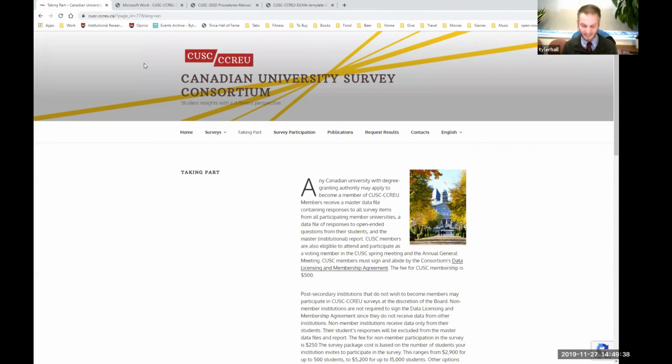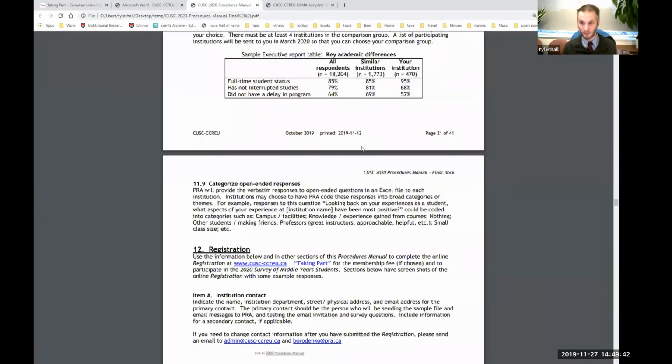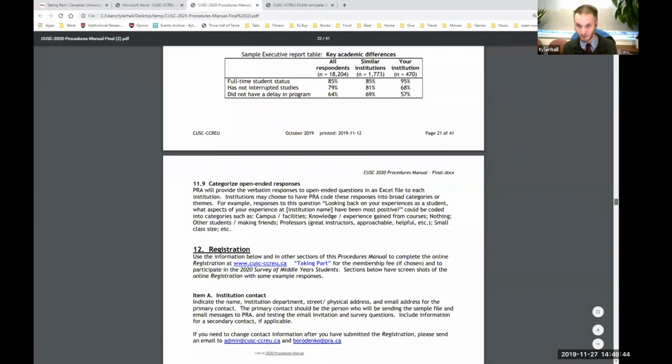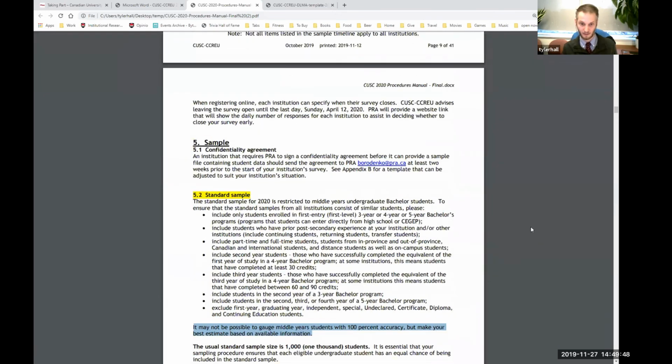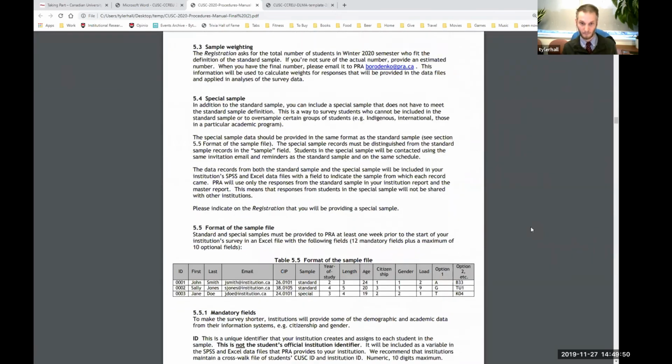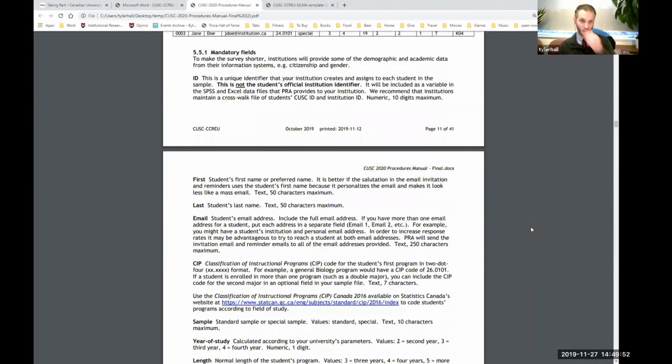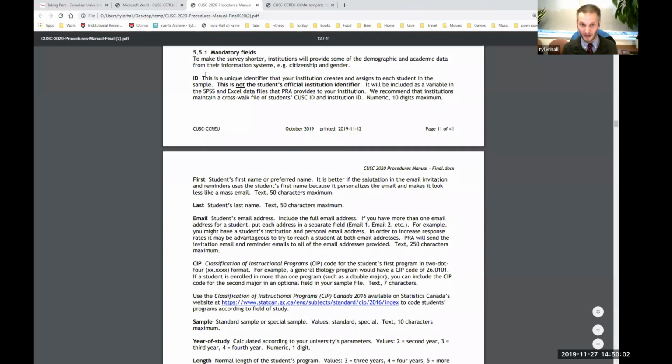Which brings me to my last thing that I want to talk about while I'm here, which is the sample population file. Again, pardon the scrolling in this document. I'm just going to quickly talk about the population file that you'd be submitting, just to make sure that everyone is clear on what needs to be submitted. These are the mandatory fields that we ask for.